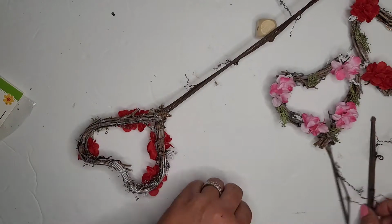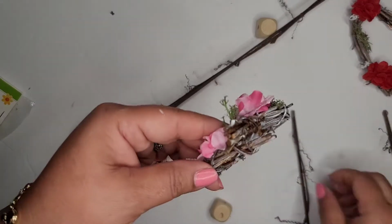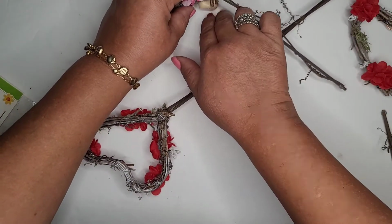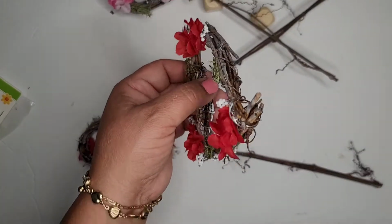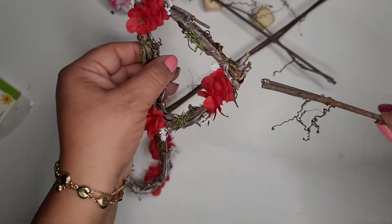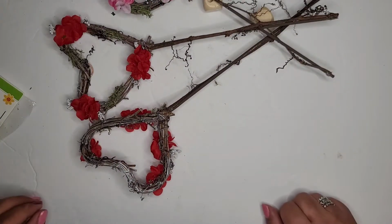And yeah, so I'll do that to all three of them, but I want to make sure that this is very secure because they are going to be standing straight up, freestanding, with nothing else behind them. So these little stems are it. So I'll wait for that to dry.